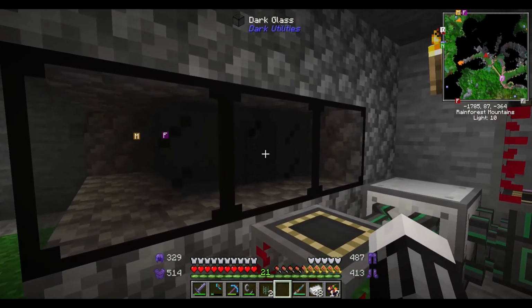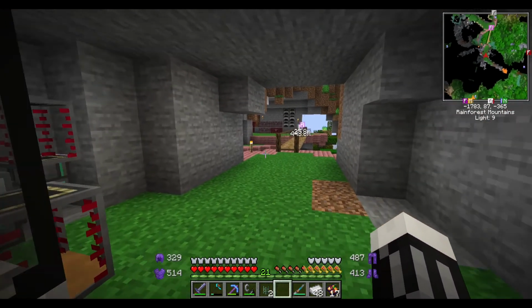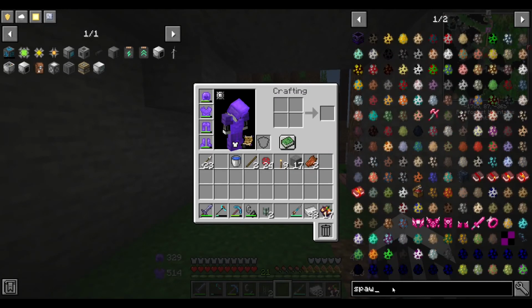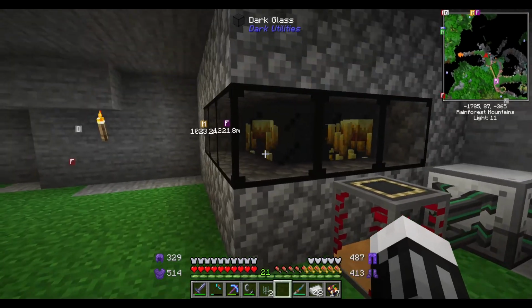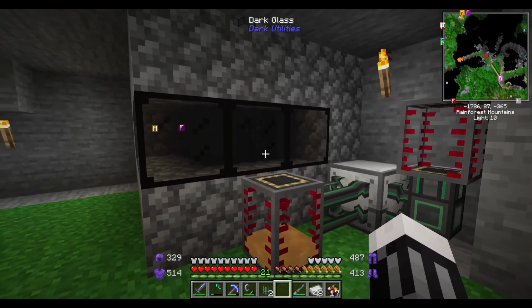We can speed these up. It used to be, I think it was clocks that brought down the minimum spawn rate, but now I think it's the speed upgrades. Decrease maximum spawn delay. You cannot decrease the minimum spawn delay. That sucks. I hate when they do that. But I guess it makes it a little more fair. But anyways, that's our little mob farm setup.